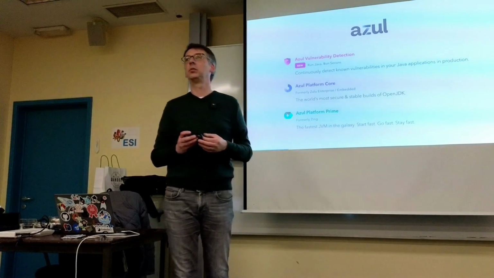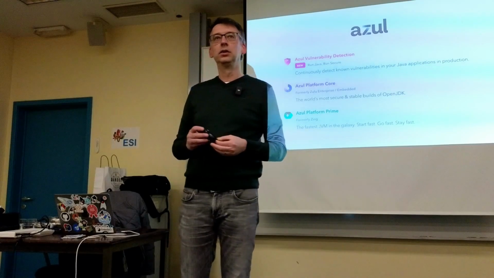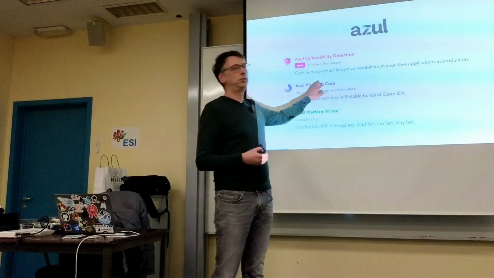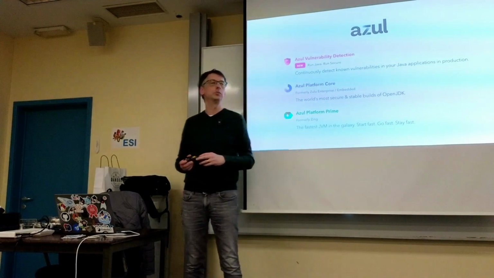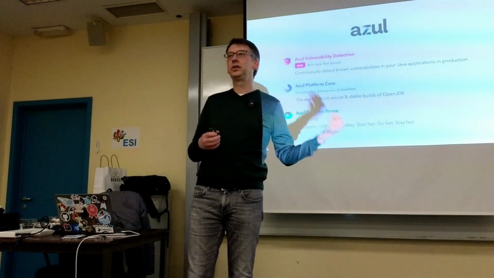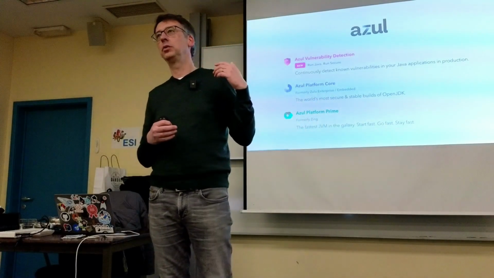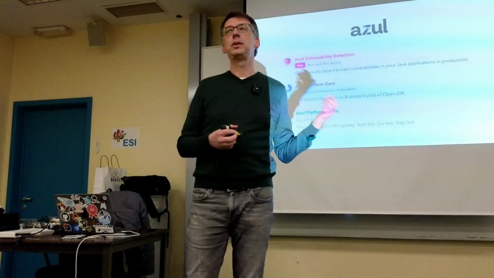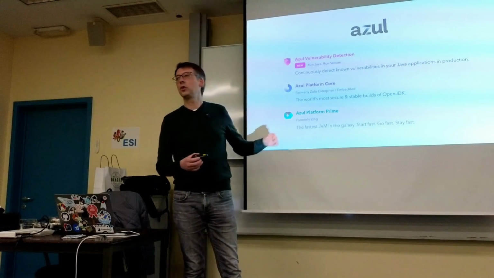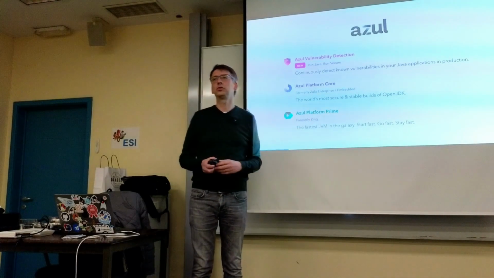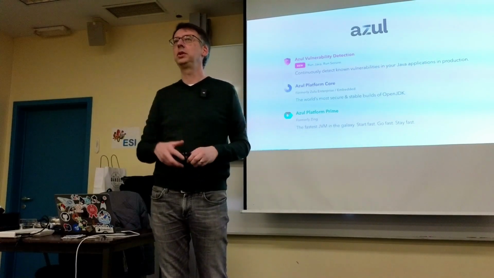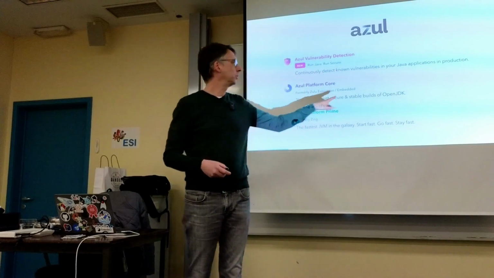So Azul is one of the distributors of OpenJDK. Azul Zulu. Zulu is maybe a well-known name. Zulu is our free version of the OpenJDK distribution. We also have Prime, which is aimed at heavy Linux systems, where you want very low latency, typically used in banking, stock exchange, that kind of stuff. Chess.com is also running on Prime. You don't want people waiting for seconds for a move of their chess pieces because the garbage collector is doing something. That's what we solve with Prime.